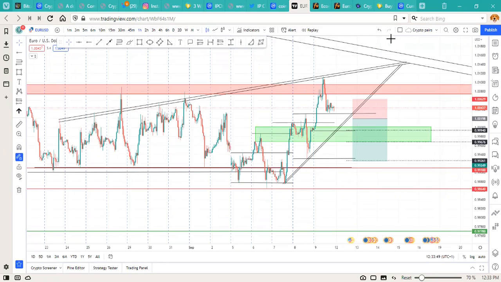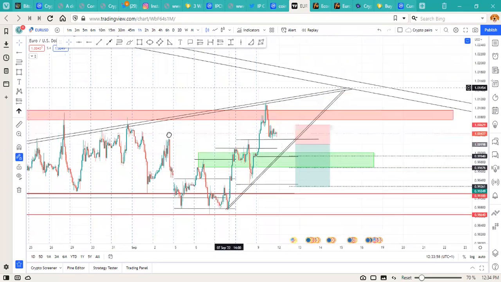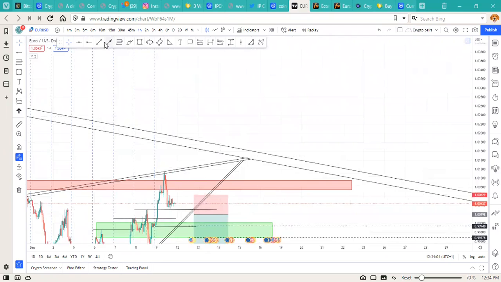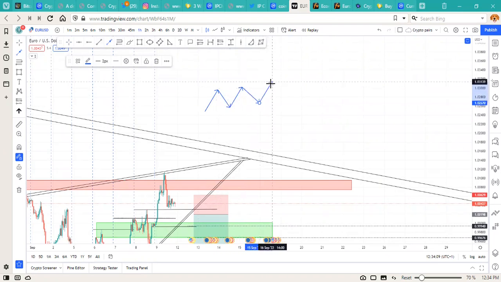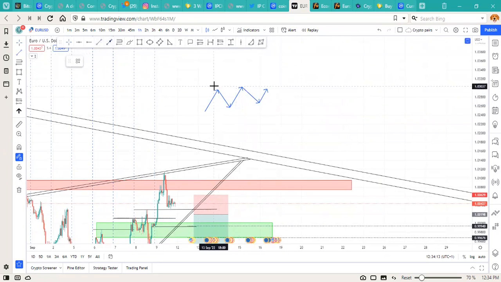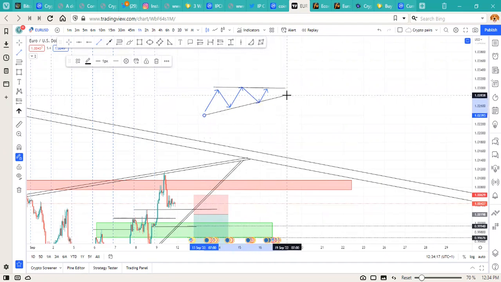I hope that you guys are having a wonderful weekend, and today I'll be educating you guys on what we call the rising wedge and falling wedge. Over here on my screen, this is what they call a rising wedge. A wedge is when the market is moving in an upward movement, and as it is moving upward, it forms this channel that goes like a rectangular funnel.